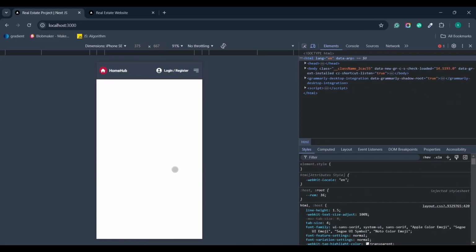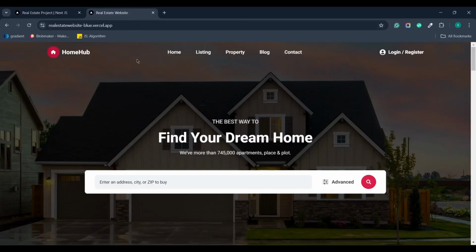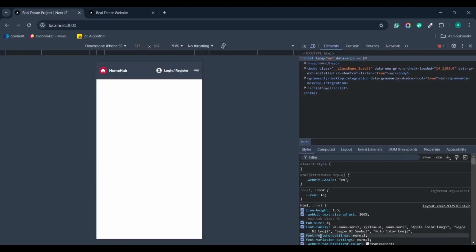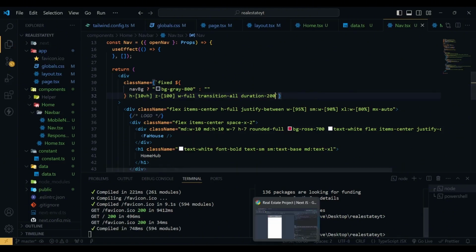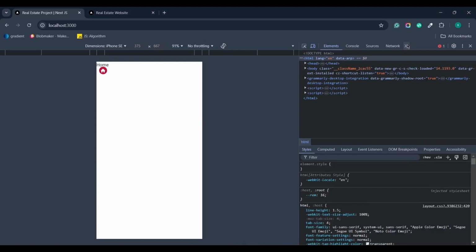So now what I'm going to do is remove this demo background color, because in our deployed version initially our navbar has no background color. So let's go to the code, and here you can see we have a demo background color of bg-gray-700. I'm going to remove this and hit save. Now the background is gone and the navbar is not looking good, but when we start building the hero section, it will look amazing. So for now our navbar is completed.